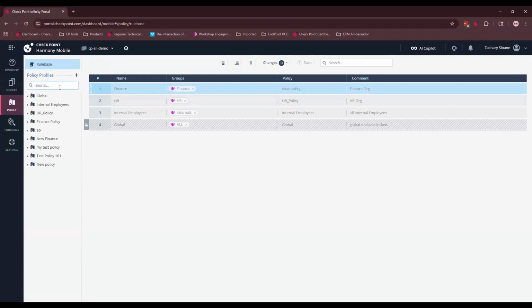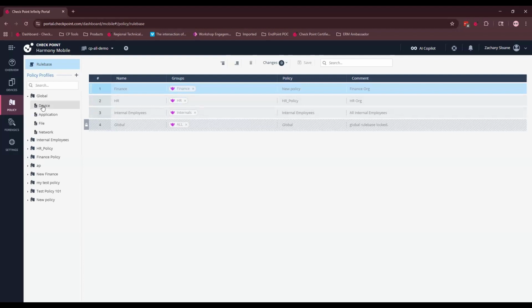I don't know how interesting these policies are going to be, but we can go through them together. As an example here, we have different policies applied to different groups. This bottommost group is a catch-all for global that will be applied to any user that is not already part of another user group with a policy applied. With that said, you can see a few other rules here that apply to specific teams. In this case, there's a group for finance that might get a different security policy than HR, who might get a different security policy from internals for whatever reason, versus contractors or externals, or any other different grouping that you can think of. Maybe the IT team has a slightly more lenient policy than HR, or whoever it may be.